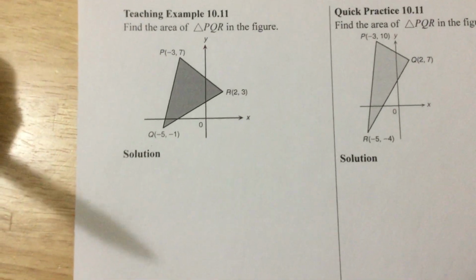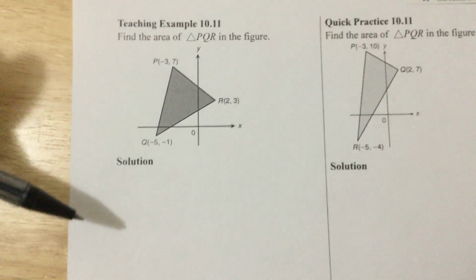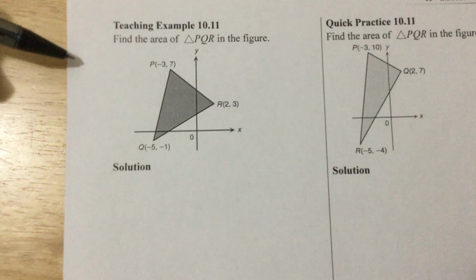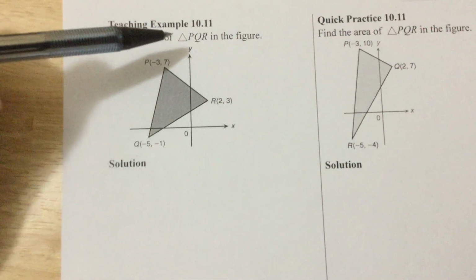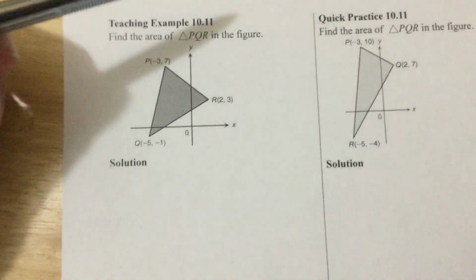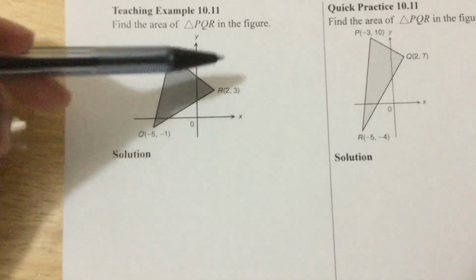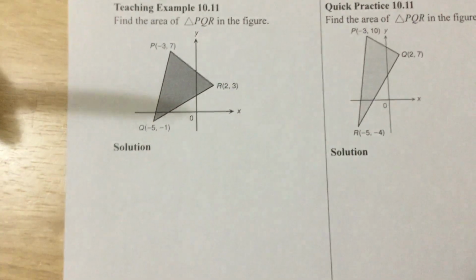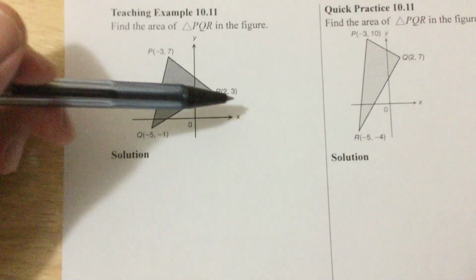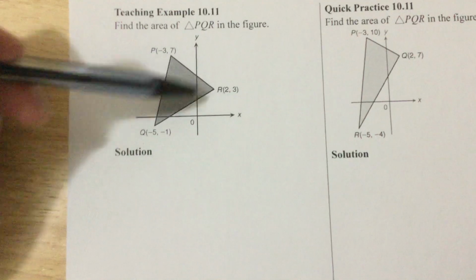But unluckily, you do not know how to calculate the QR, because in this chapter, you are only required to learn to calculate the horizontal line and also the vertical line. We do not know how to calculate something which is not horizontal or not vertical. It's so difficult for you, but you may learn something in Form 3 with these two points, the distance line and find these 2 points.